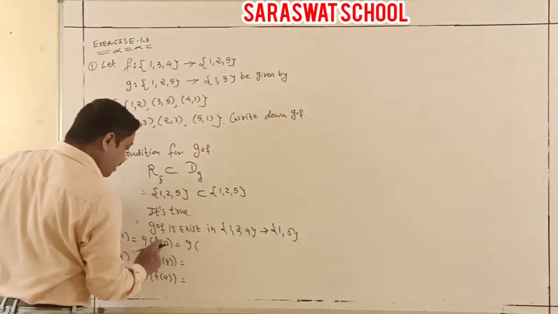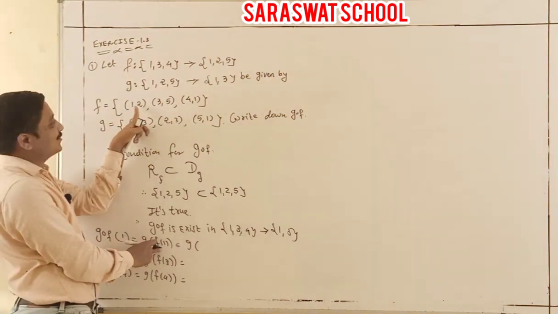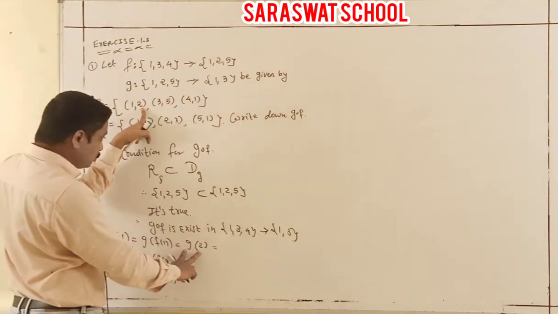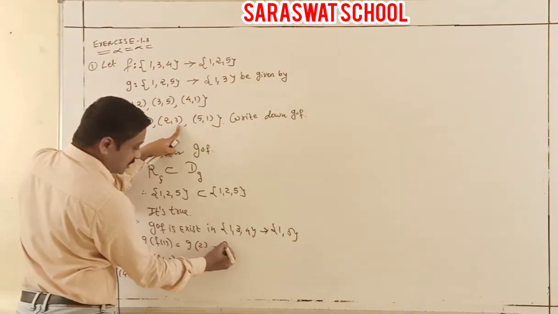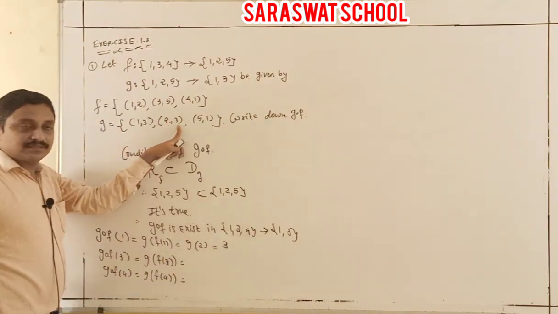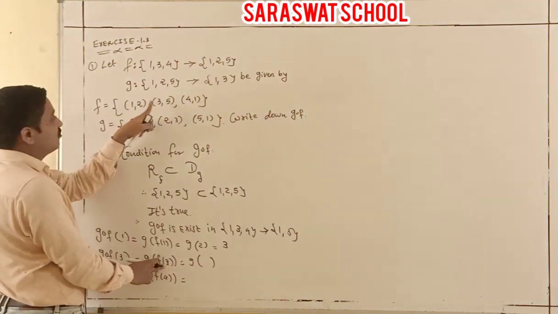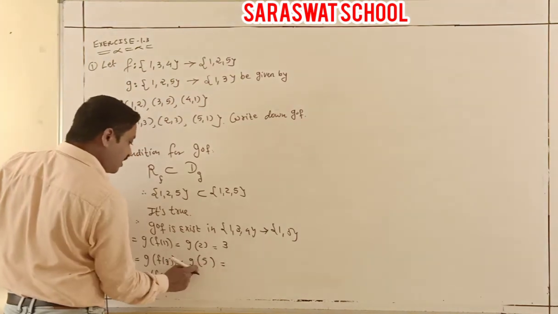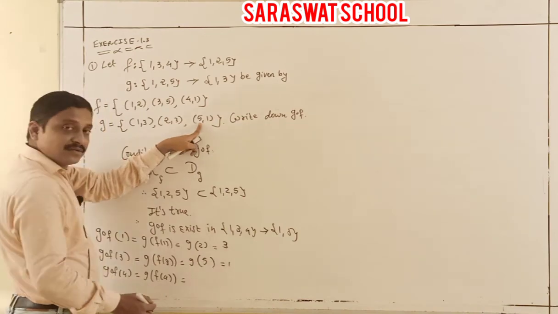Okay students, see here f of 1 in the f line, reading here 1, what is the value? 2. So here g of 2. Now g of 2, reading in the g function, what is g of 2? It is 3. So I just take it. Same here, what is f of 3? f of 3 is 5. But what is g of 5 now? In the g function, 5 is 1.